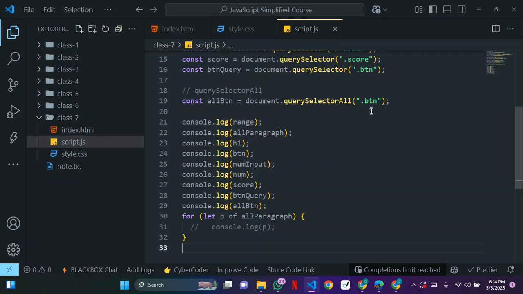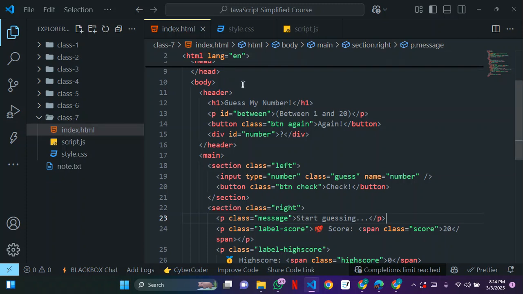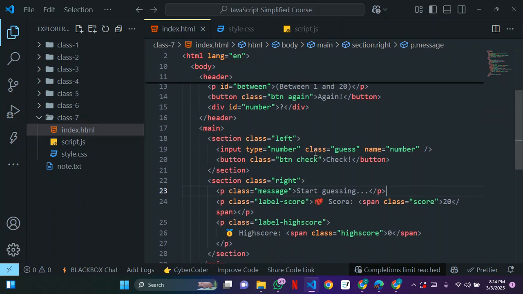I told you that you can use any CSS selector in querySelector. So let's say, for example, we have this section with a class value of right, and it has three children.